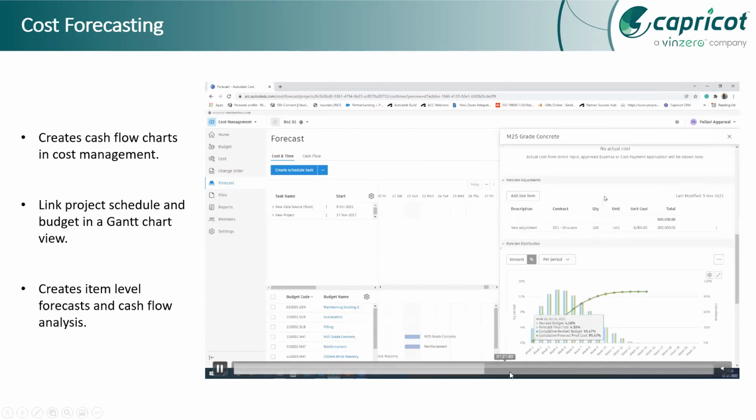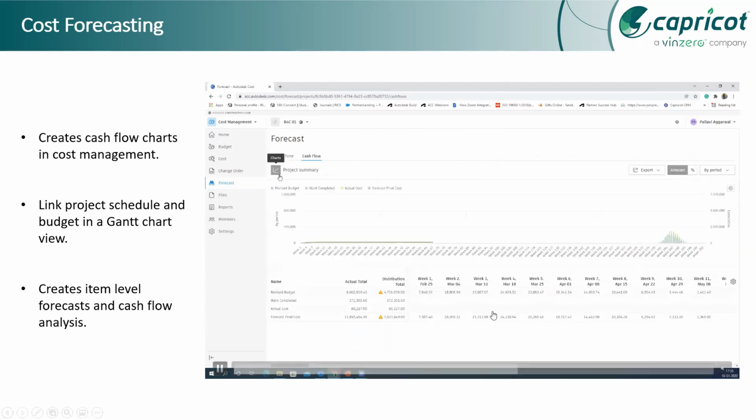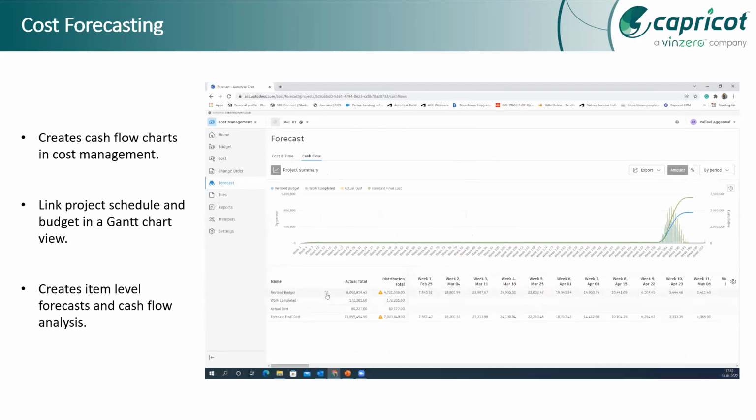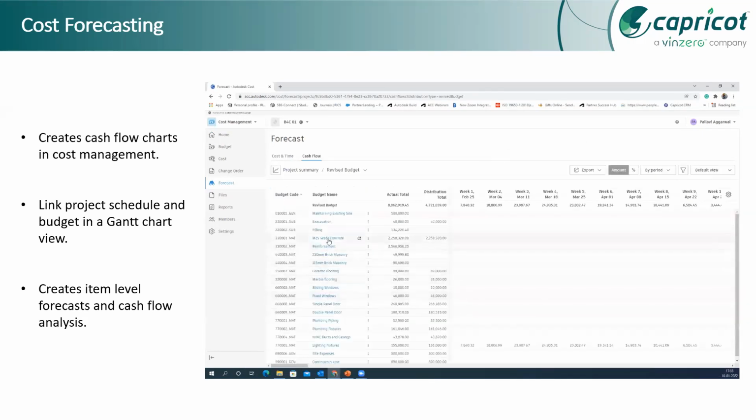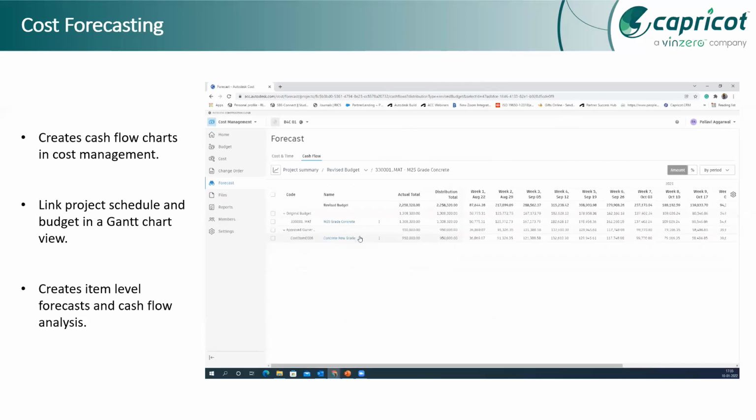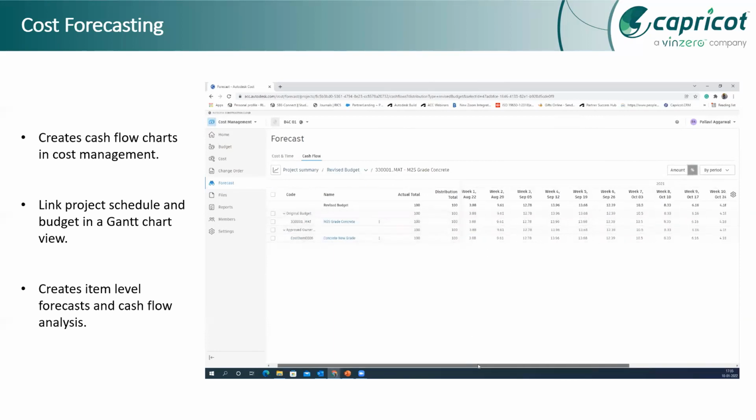So if I go further in the video, we can see that this is the cash flow of the entire project. During the duration in which the activities have happened, we can see the curves being made. And again, for each activity, let's say the revised budget, if we open that, within that each line item, if I open, we can create a distribution curve depending on the work that we want to do, or depending on the type of activity we want to perform. Let's say we have divided into percentages. So this is an extensive way of dividing it into different percentages for our distributions.